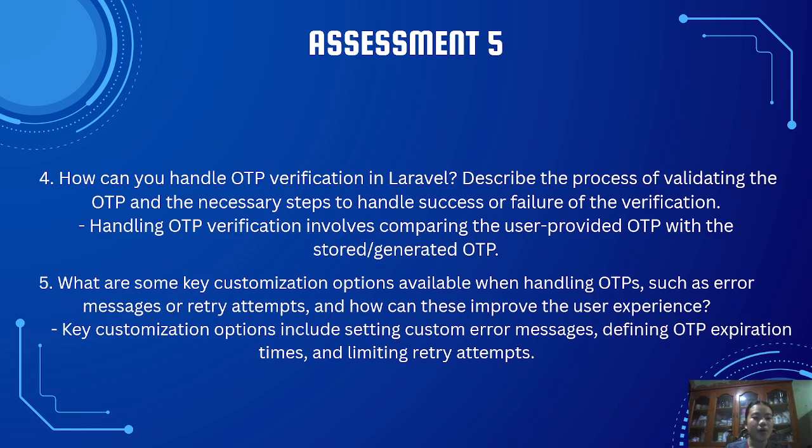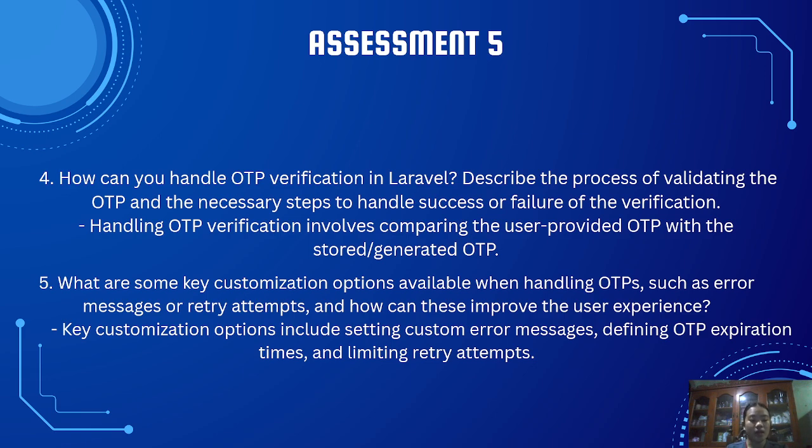Number 4. How can you handle OTP verification in Laravel? Describe the process of validating the OTP and the necessary steps to handle success or failure of the verification. Handling OTP verification involves comparing the user-provided OTP with the stored generated OTP. To verify an OTP, you check whether the entered code matches the one stored in the database or session. If the OTP matches, the user is authenticated. If it fails, an appropriate error response is given, and you may implement retry limits or expiration checks for security.